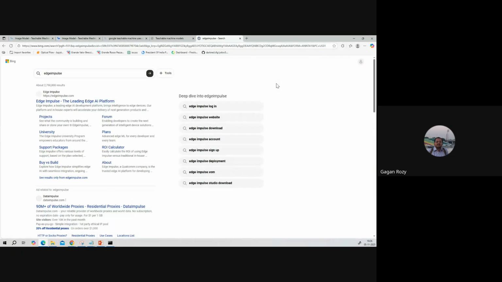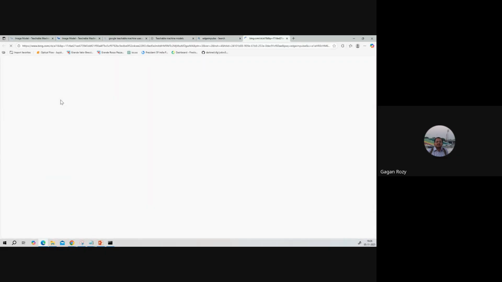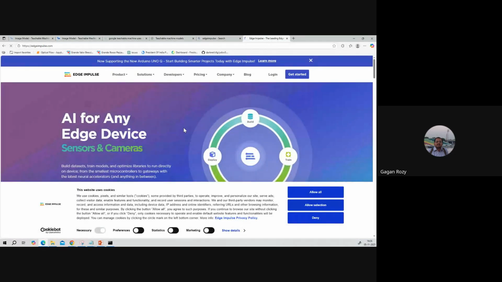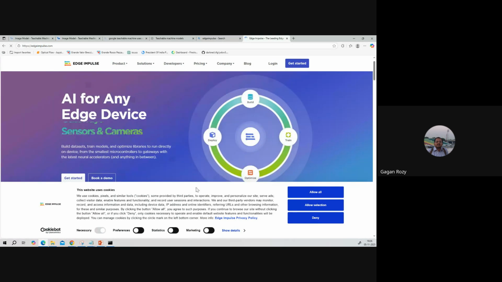There was a lecture at Chandigarh University two months back, in August or September. We used totally Edge Impulse, and we had day-long sessions on Edge Impulse. Just check this. You have demos and tutorials there. Just go there and check all devices. You see, they have the logo AI for any edge device, all types of things, even object detection and face recognition. Everything is there. Just go for that.